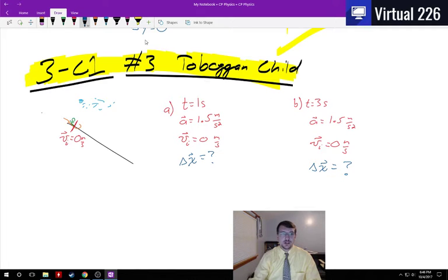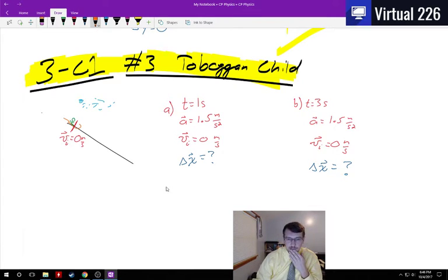Now, we did in class the other day the equation picker worksheet, which I gave you 3 unknowns and you were trying to solve for a 4th thing, and we were getting some practice with that. Some of us did well, some of us didn't. This is just that again. You have 3 things, t, a, and vi. You're looking for delta x. Which equation should you pick? I'll give you a second. You want to pause the video? I don't want to pause the video. I just want to keep going.